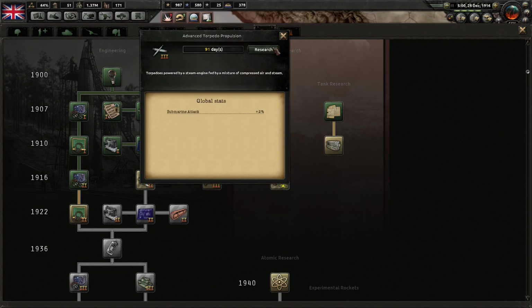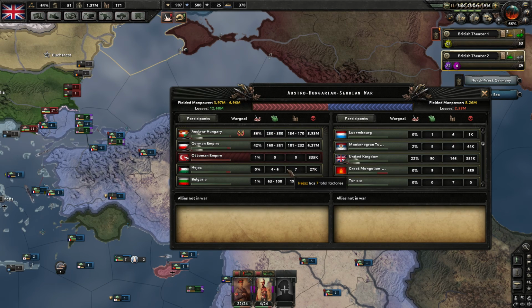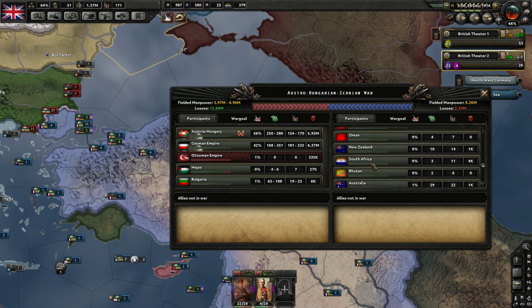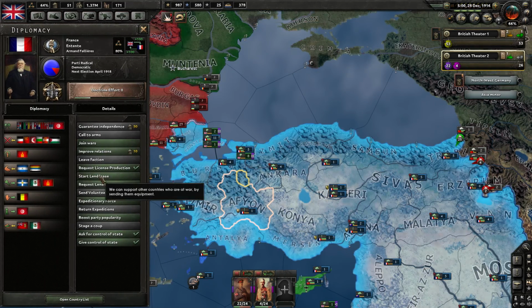Let's get this advanced torpedo propulsion, especially since we have our sub-2s coming out. We've got to figure this out, though. Are the Soviets now part of the war? No. It just looks like the French are fighting the Soviets on their own. This is weird.